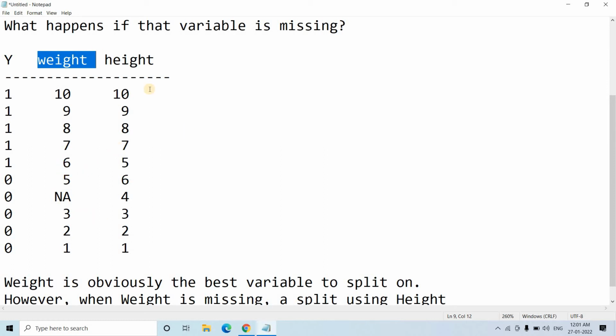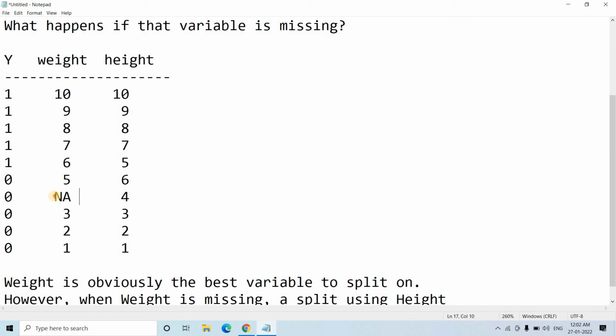However, suppose you have kept the weight condition, that is, if weight is greater than or equal to 6, then y equals 1. If weight is less than 6, then y equals 0. But if you consider this particular row, here weight is NA. That is, weight itself is null. Now, in the condition you have kept, weight is greater than or equal to 6 or less than 6. If greater than or equal to 6, put it in a particular bucket. If weight is less than 6, put it in another bucket. But to which bucket will you send this particular data? It is not easy, right? Because here weight is not a number. Then what to do? That's where the surrogate variable or surrogate split comes into the picture, okay?